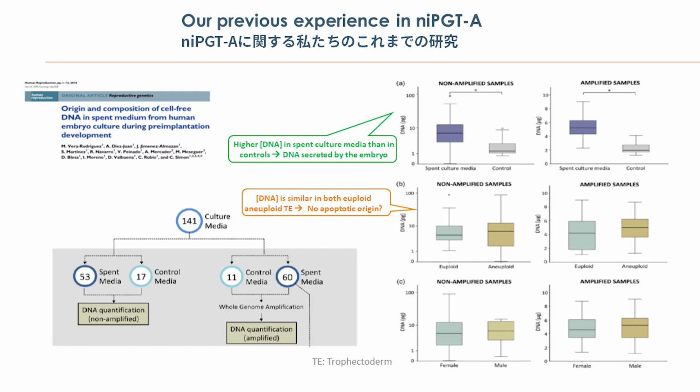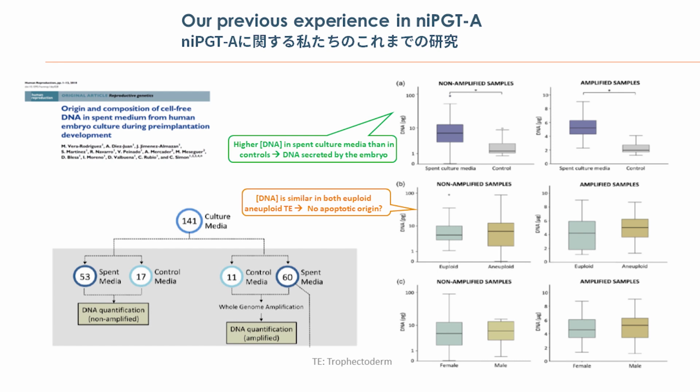And we observed that euploid embryos release the same amount of DNA as aneuploid embryos. So this is not because the aneuploid embryos self-correct and release abnormal DNA. The euploid embryos also release DNA. What is the conclusion of this? That this should be a physiological mechanism of healthy embryos. It's not only for abnormal embryos. It should be a physiological mechanism of the embryos when they are replicating the DNA in the different embryo divisions.